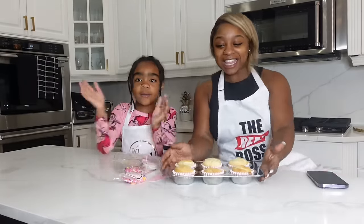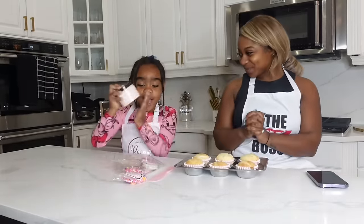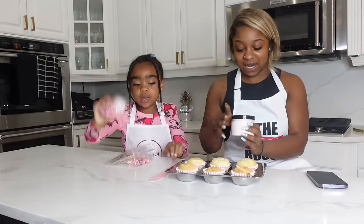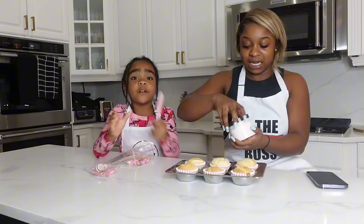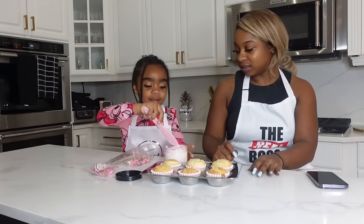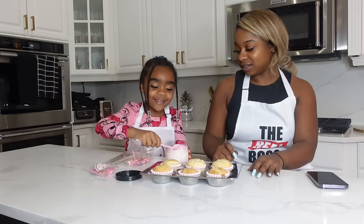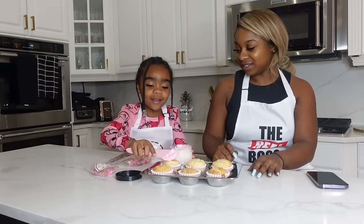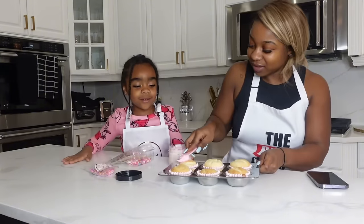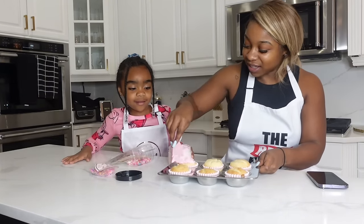We're back and the cupcakes are ready. So now we need icing. Okay, so we're gonna put the icing on it. Let's see, first we need a... Okay, go ahead. It looks good. I really want to try my cupcakes on it. Ooh, I'll take this whole grain. Okay, I'm gonna spread it on there like this.